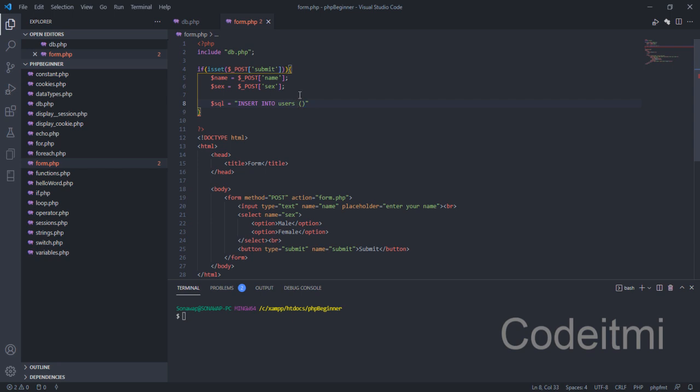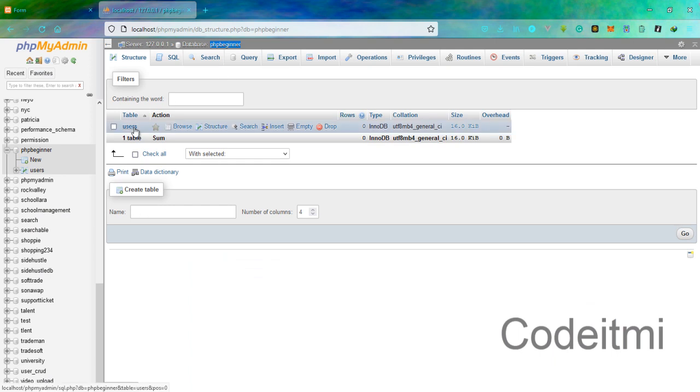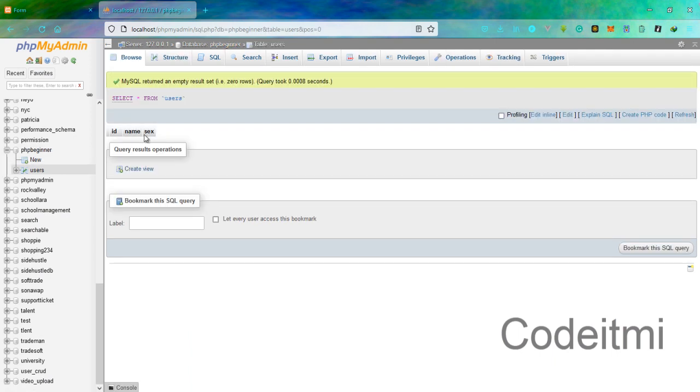and this will be the keys. And right here we want to add values, and this will be the values. So basically this is how the syntax should be. And right here in our database, in the table, we have just the name and the sex.